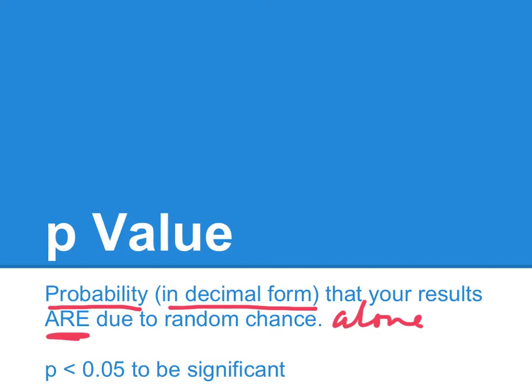0.05. So that is to say, let me erase that real quick. Let's imagine our p-value, and I've written it previously. If our p-value is less than or equal to 0.05, which is to say a 5% chance that randomness is causing these differences, then our results are significant, and we can reject our null hypothesis.